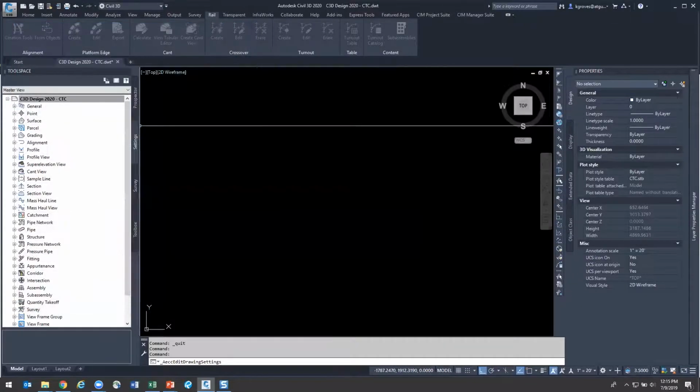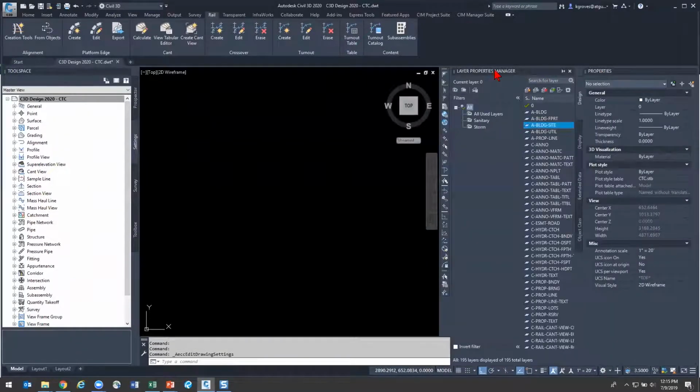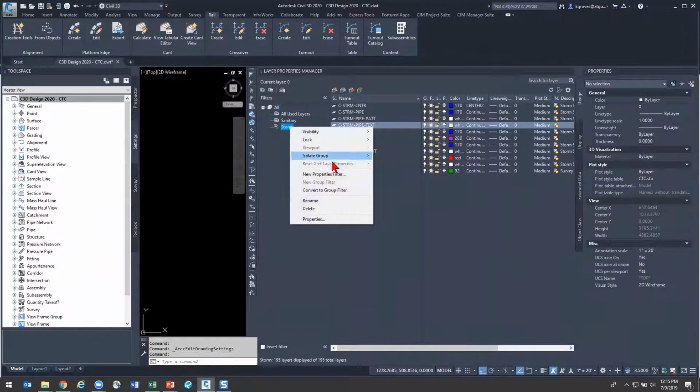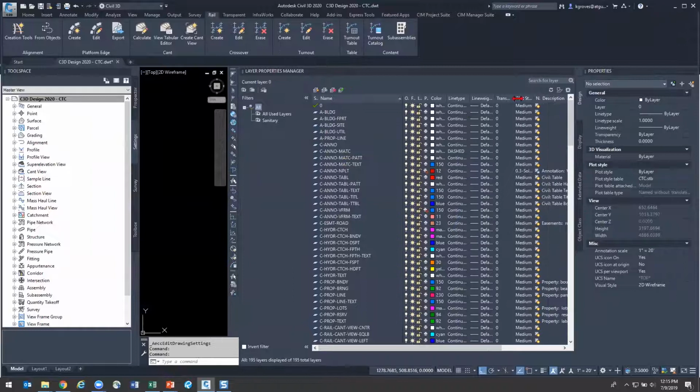So what I'm going to do here is go over to my layer property manager, and I can just pick any layer here that has the plotting settings I'm looking for. In my case, I'm not too concerned about plot styles or whatever else, so I'm just going to find 0. When I'm in the layer manager, if I click on a layer under the name column and press the Enter key, it's automatically going to create a copy of that layer with all of its settings and then allow me to rename it.